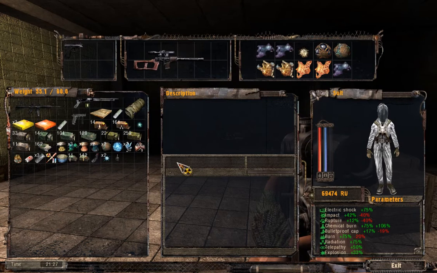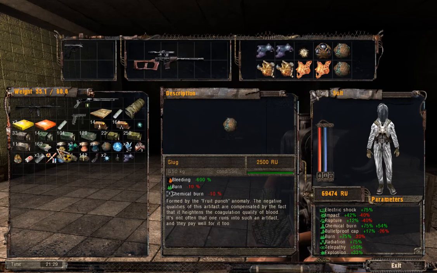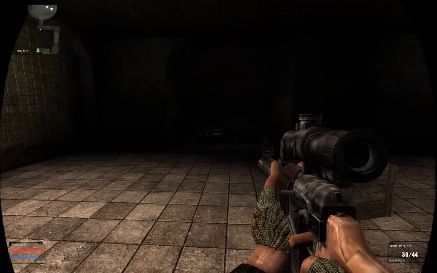Don't have quite enough medkits to keep spamming. Artifact combo will be useful here.